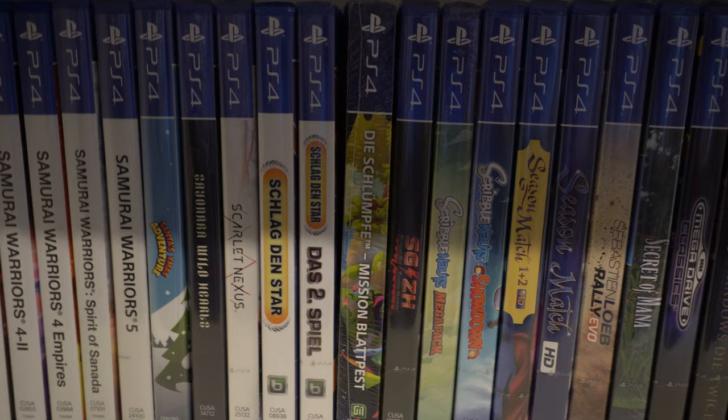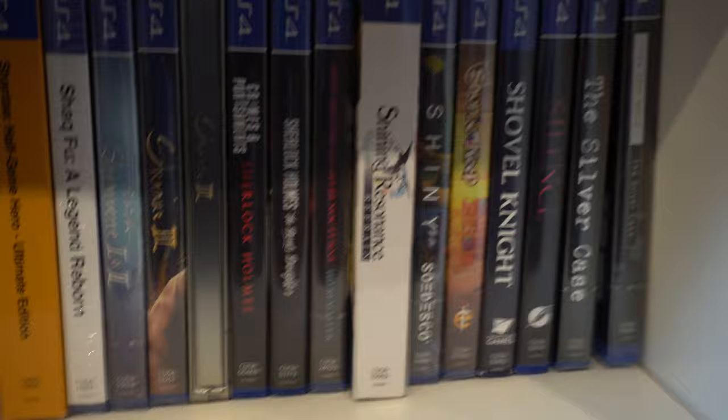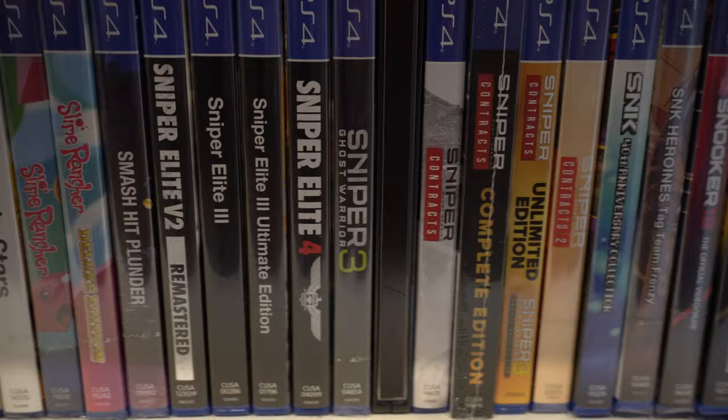Schlag den Raab, the first and second game. Scribblenauts, Sekiro in two versions and a steelbook. Got Shantae games. Shenmue. Silver Case and a lot of Sims versions. SingStar. And Skylanders games. Got Sleeping Dogs, Slime Rancher. Sniper Elite games, Snooker, Snoopy's World, SnowRunner.